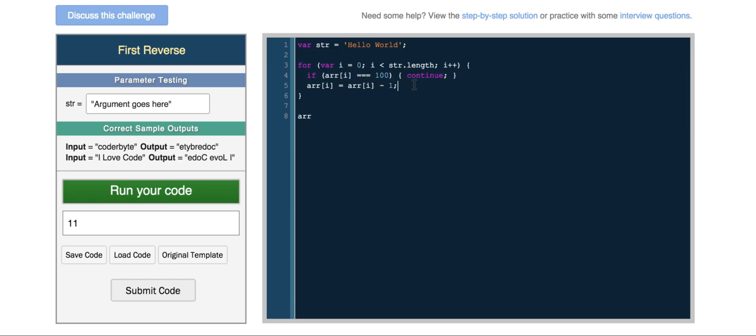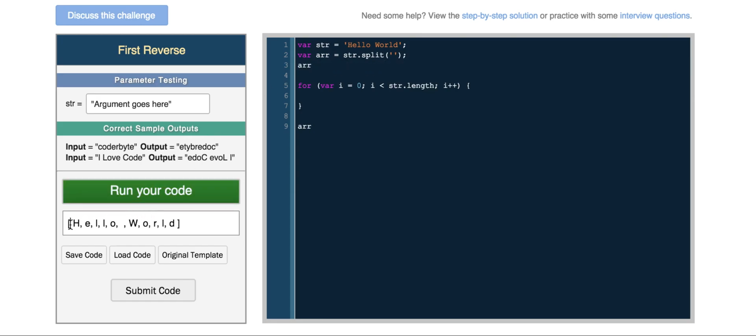So what we can do now is change each character in the string. So you can't directly modify the string, but we can actually convert it into an array. So we can do something like var arr equals string split. And so now we get an array of each character. So now we can loop through this array and modify the characters.